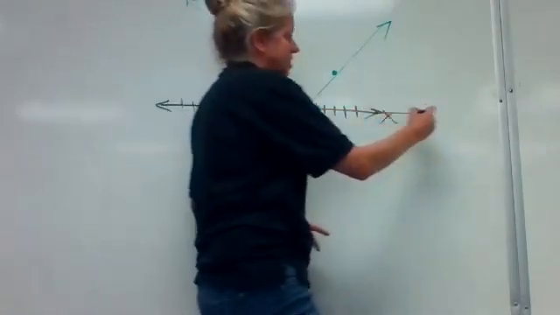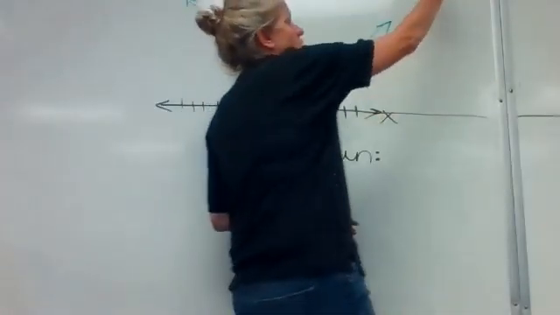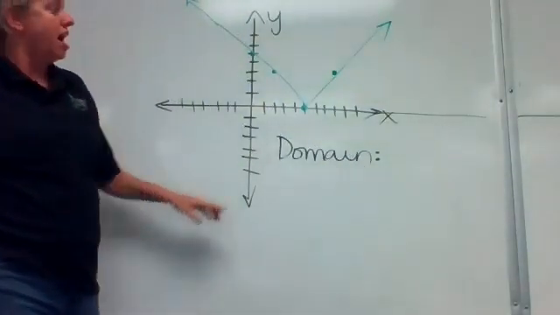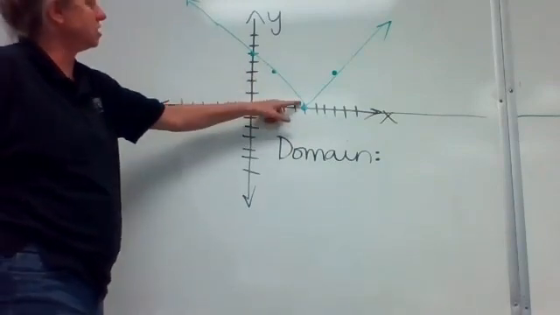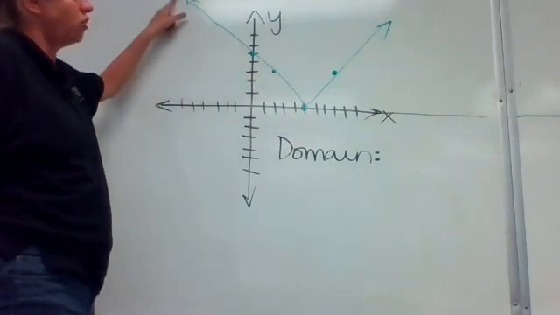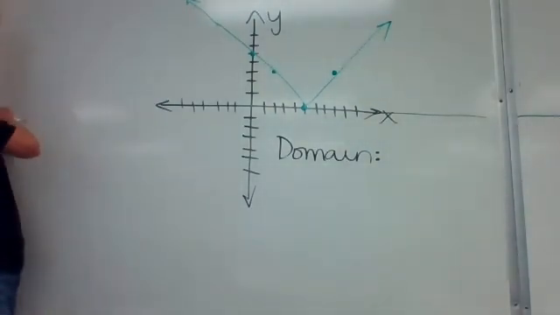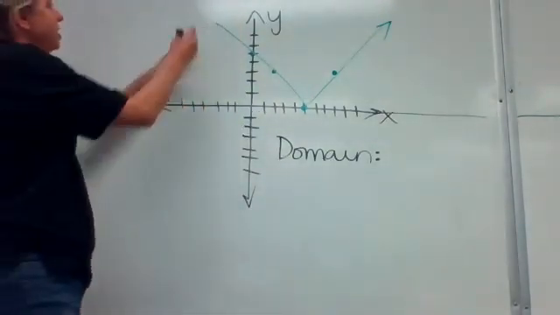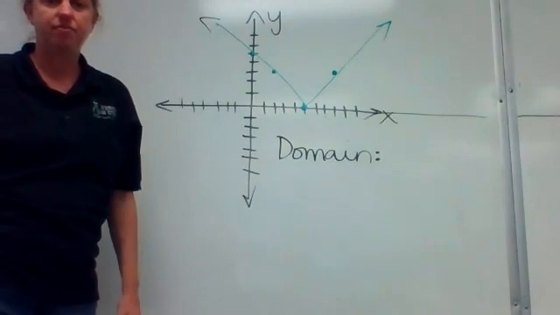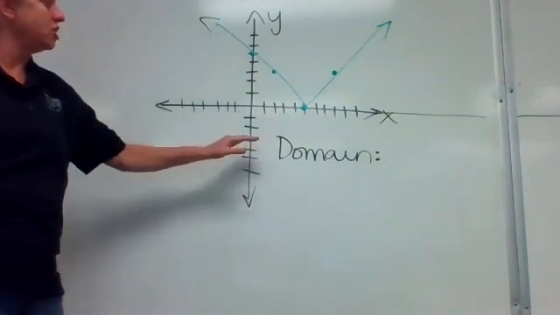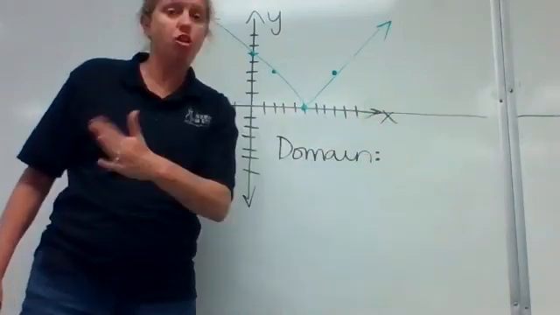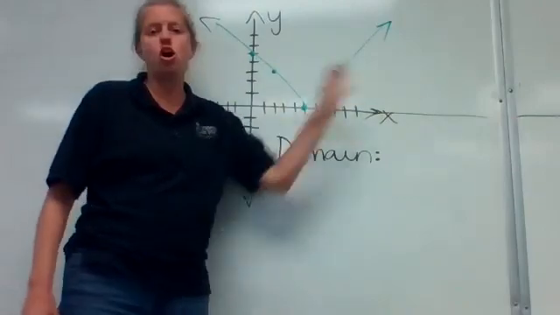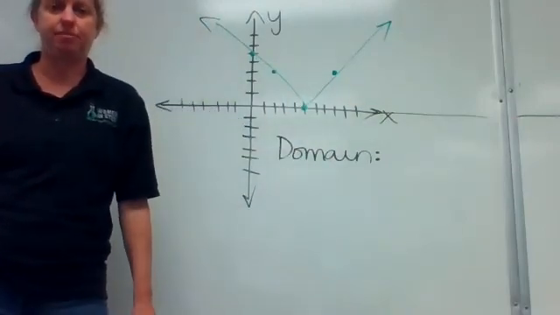It's eventually, if my x-axis goes this way forever, this is also going that way forever. So it's not ever going to miss any x's going that way. Same thing going this way. If this is going to the left forever, it's eventually going to cover that whole x-axis. It's not ever going to stop going to the left. That's what the arrow at the top of that says. Which means your domain is all the x's, right? It's going forever to the left, forever to the right. It's covering the whole entire x-axis without stopping.